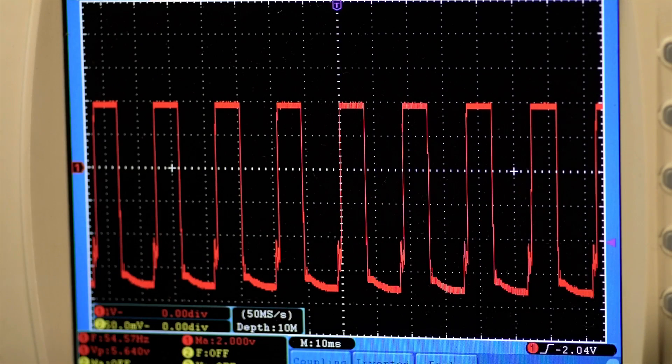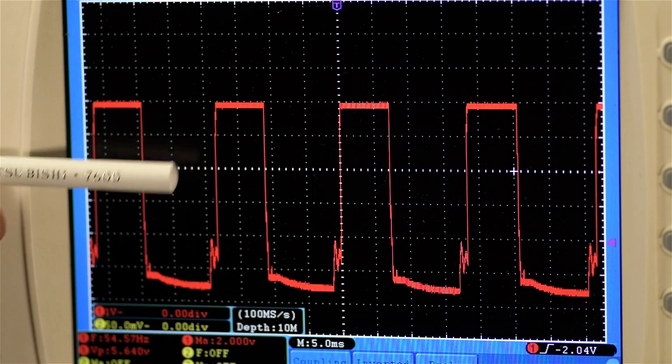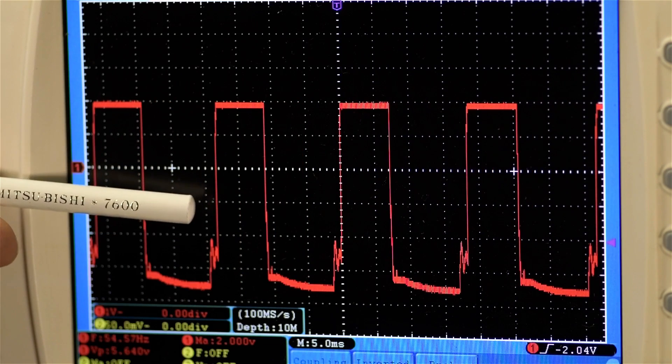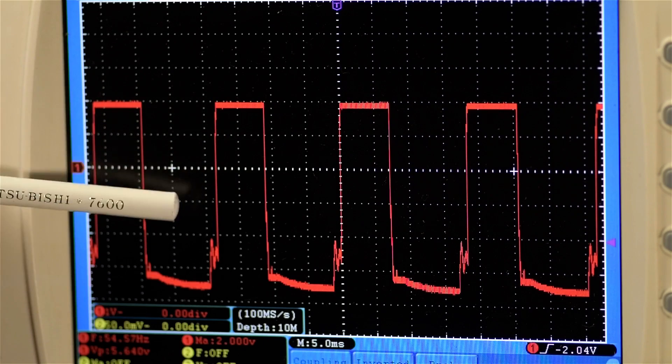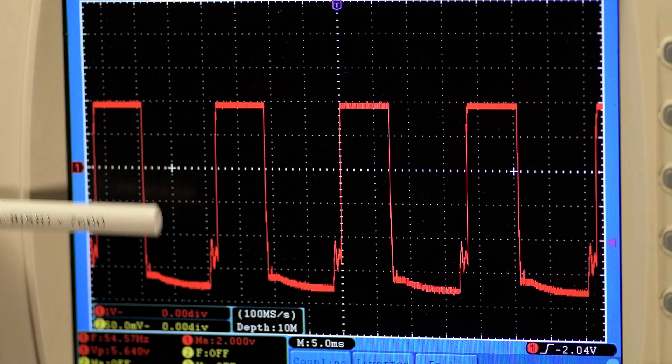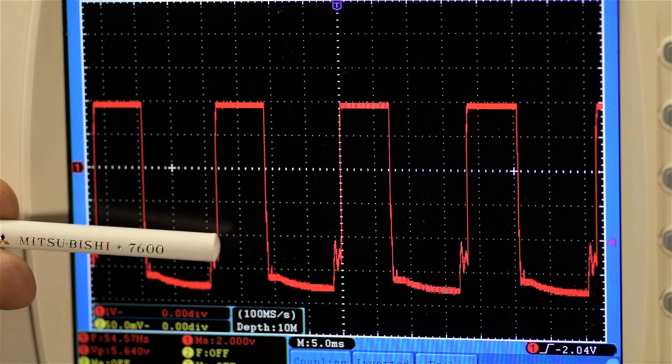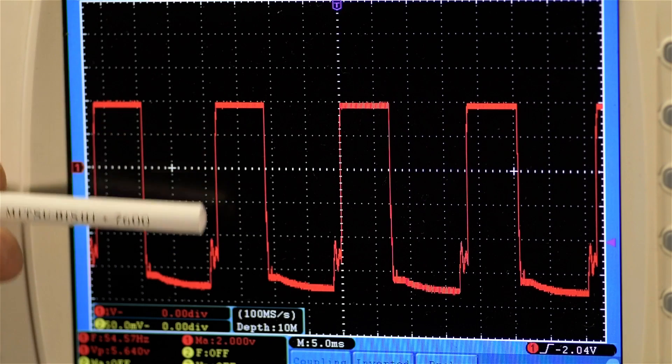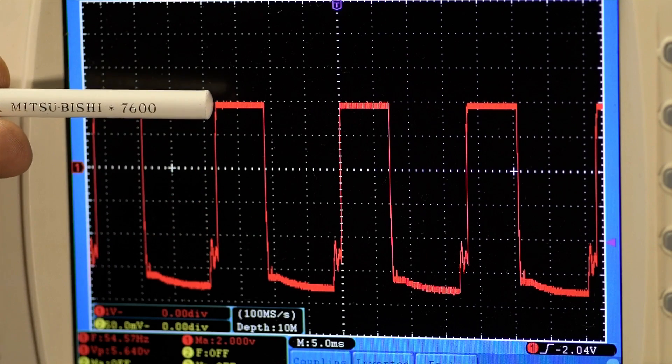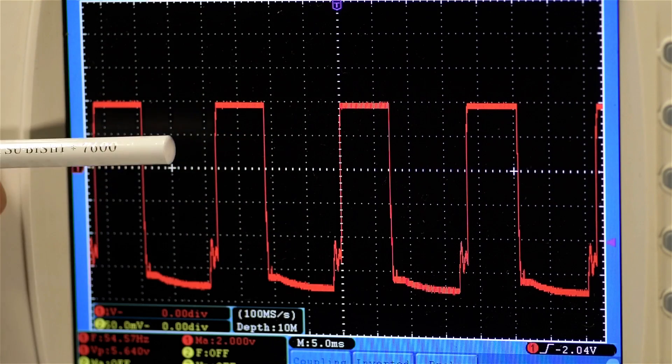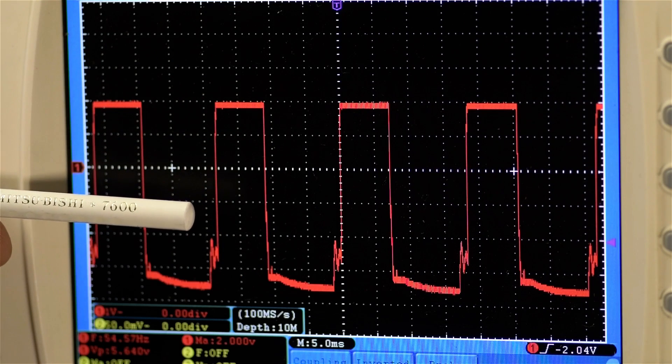Well, now ain't that something. This thing looks like it's getting worse every time I look at it. So at first blush, this might look like the pulse DC we saw earlier. But notice now the waveform is crossing the zero line. The current is now alternating. They like to call this alternating current. Before, when we had a steady stream of electrons going in only one direction in DC, we now have the current switching it up, going two different directions. First, going forward and switching and coming back, forward and back, forward and back. And in this case, it's changing directions 75 times per second, since that's how we set it on the machine.